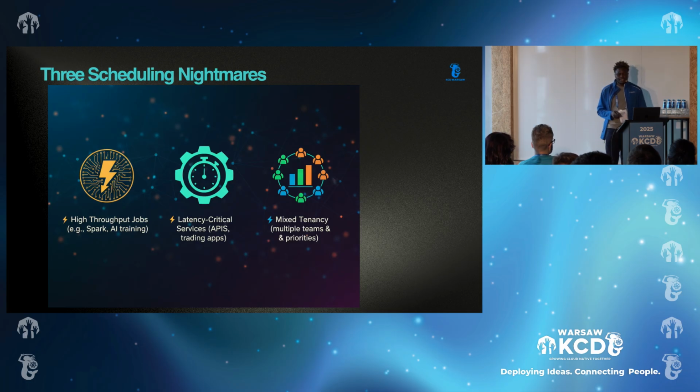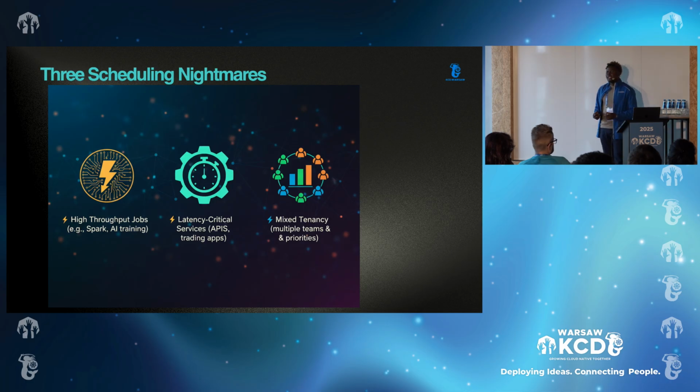The first one is high throughput workloads. For example, your Spark jobs and machine learning jobs that want to spin up thousands of pods within a few seconds, right? These workloads basically fill up your default scheduling queue, especially if you are running Spark workloads. Another one is your critical services, your APIs, your authentication system or your payment system. These are services that cannot wait for too long in the scheduling queue, because you have an SLA to be met, right?